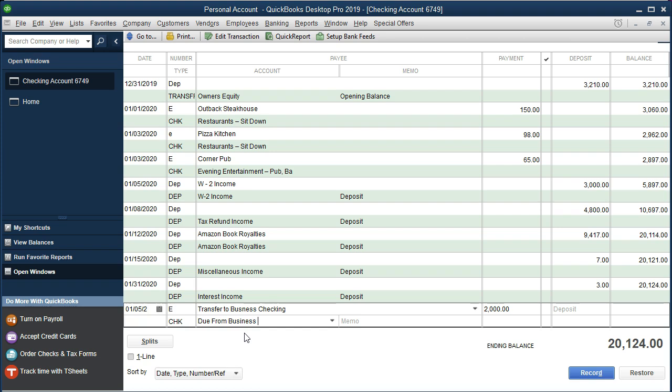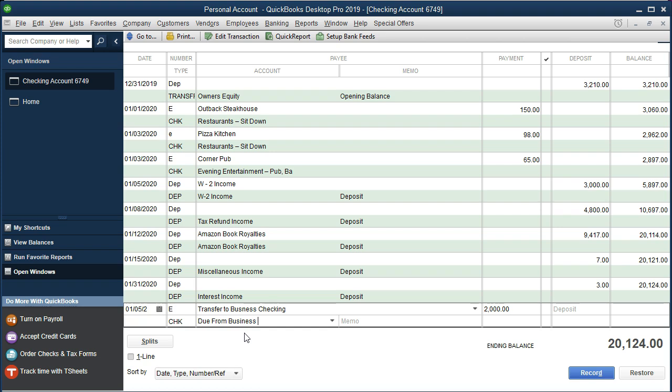And this is a little bit tricky because we're going to put it on the books not as an expense. This isn't an expense for us because we're taking it out of one checking account and putting it into the other. We're taking it out of our personal checking account, putting it into the business checking account. So I want to track that on both accounts. I want to be able to see it in the business QuickBooks file and on our file, and they should kind of match out to each other.